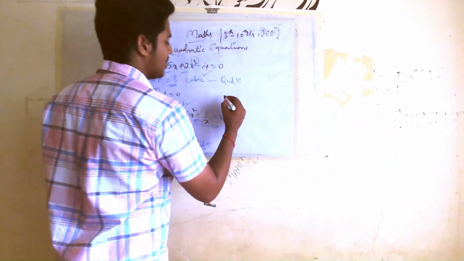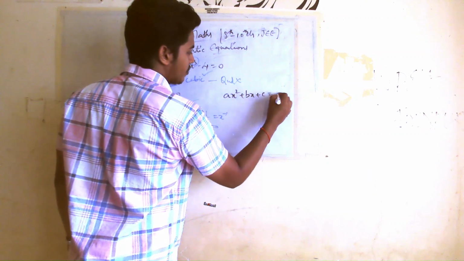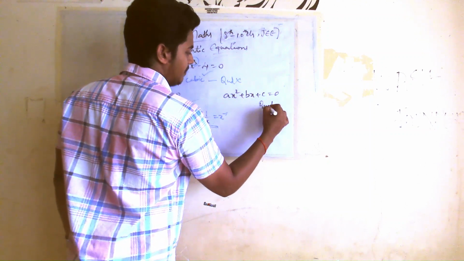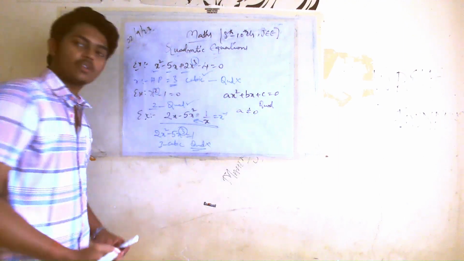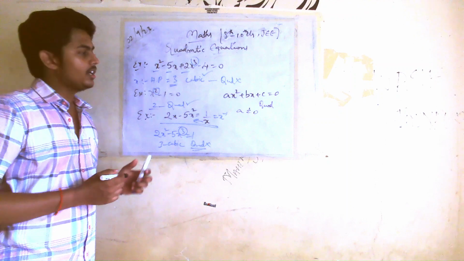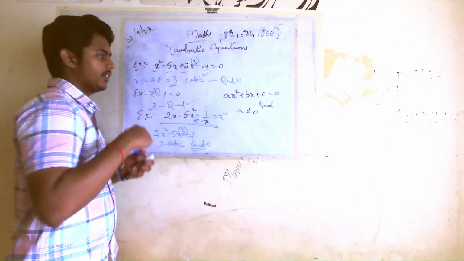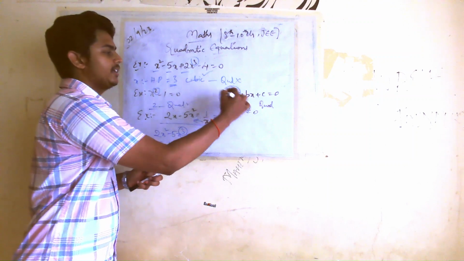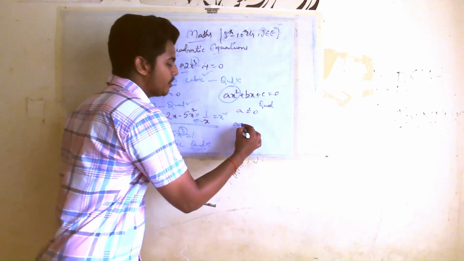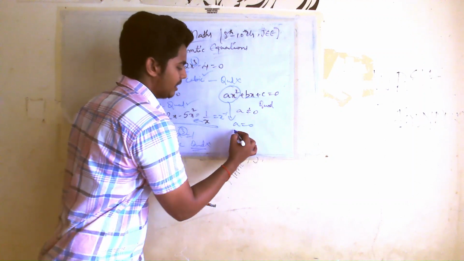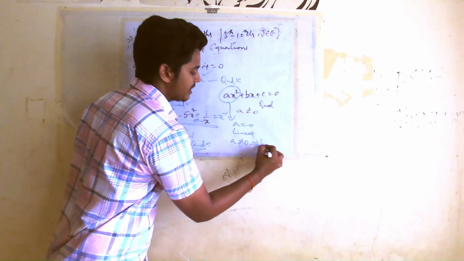And one more condition is, when we are dealing with ax square plus bx plus c is equal to 0, it becomes a quadratic if and only if a is not equal to 0. The coefficient of x square should not be equal to 0, because if that is 0, what is the use of telling that it's a quadratic? It doesn't have this term completely. We'll have only a linear term, it becomes linear. Got it? If a equal to 0, in this particular equation it becomes linear. A not equal to 0 implies it's a quadratic.